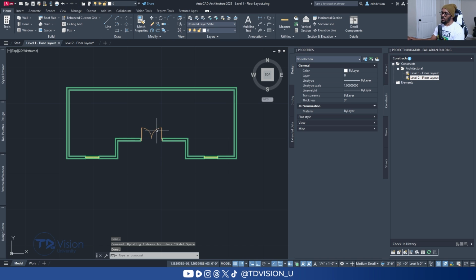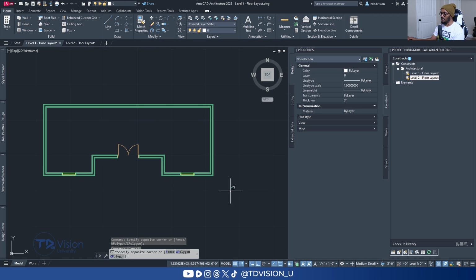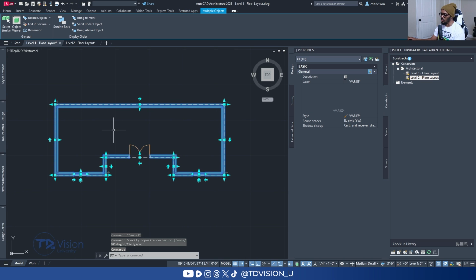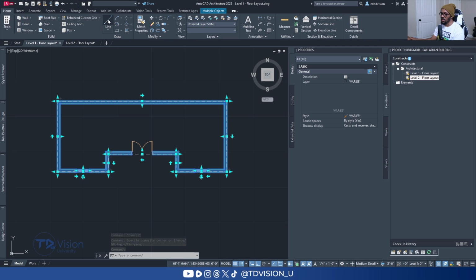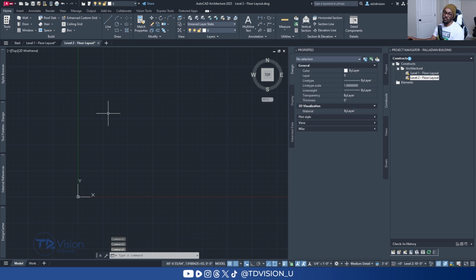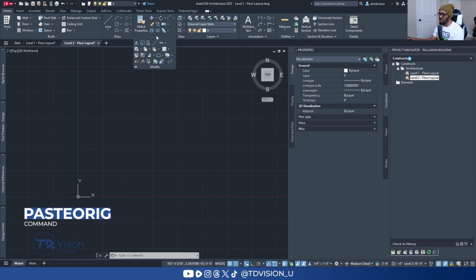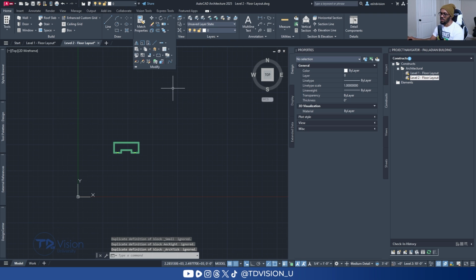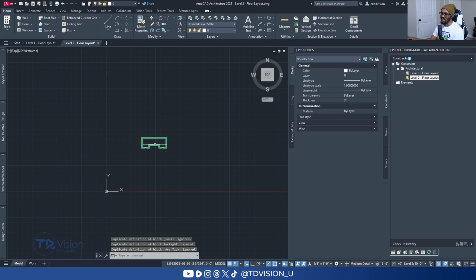So we're going to open that drawing, and level 2 is going to be very similar to level 1, except that it will not have this door. So all I'm going to do is to copy all of this, except the door. I'm going to just deselect the door. I'm going to do a Control-C or the copy tool, copy to clipboard, come over, and we're going to paste orig. There's a paste command called paste orig, and I believe it is in here as well. So if you click on the drop down here, this is the one. This will paste it in the same location. That's very important because we want them to sit exactly on top of each other. So we're going to use this option here, and it would paste it in the exact same location.